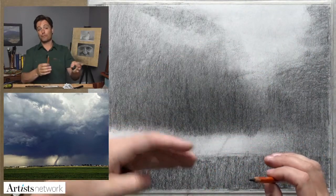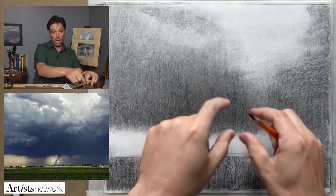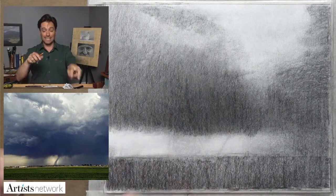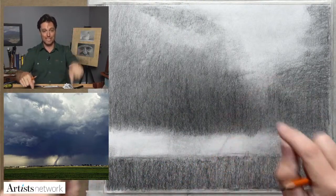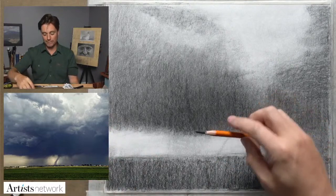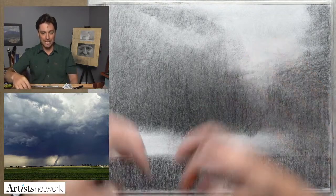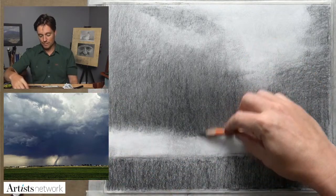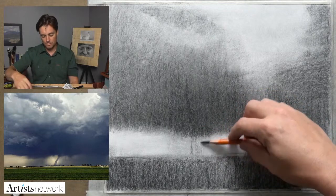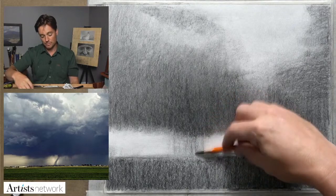Now, if you're working from a photograph, you can physically take a value and put it on top of the one you're working on. And in that way, you're creating a direct relationship, and you can get to that point where you say that value matches that. But if you're building from observation and following a process similar to this, it's all about building those relationships together. So hopefully that makes sense.